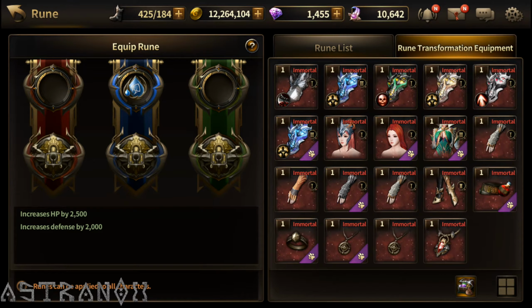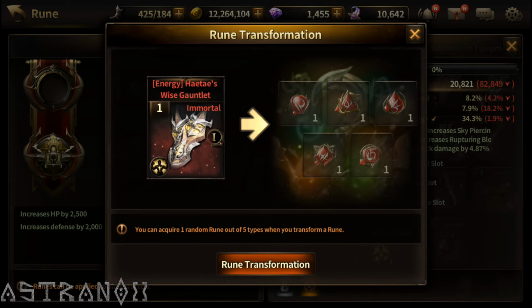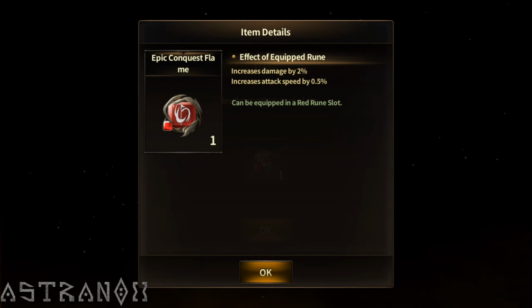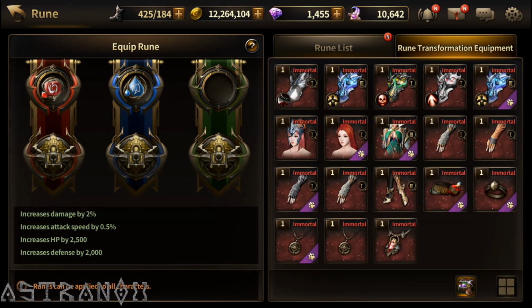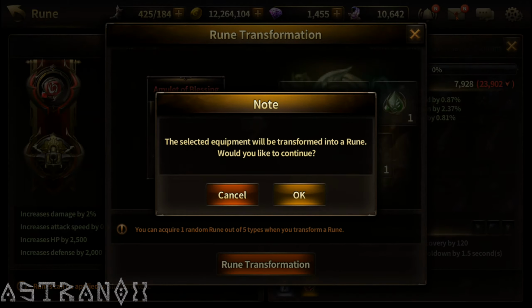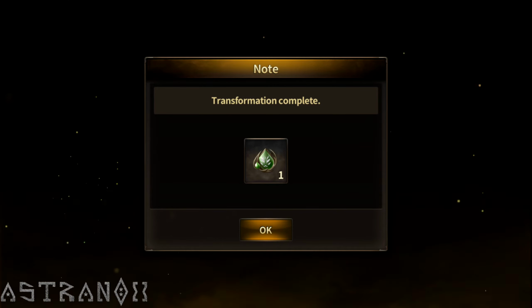Okay, let's just sacrifice one weapon to get something. Season 1. Yeah. Let's go. Nope, just epic. Okay, well. Some stats. Now green must be accessory. Yep, green. It looks like epic.